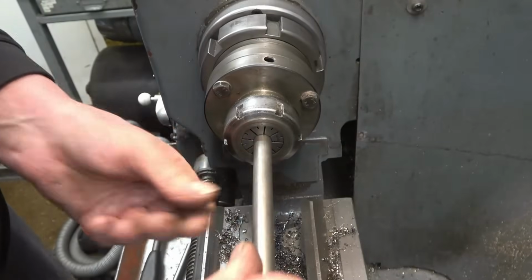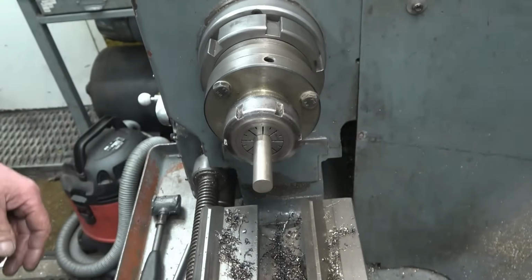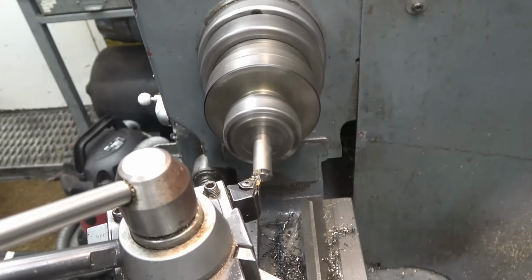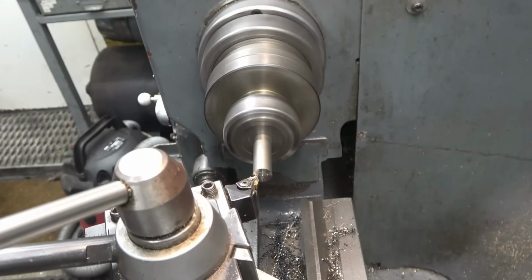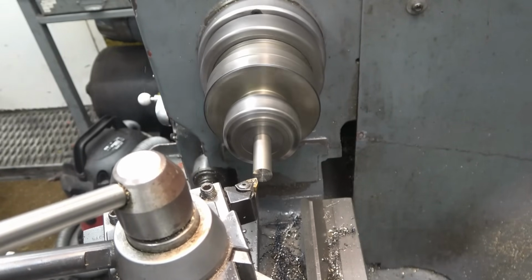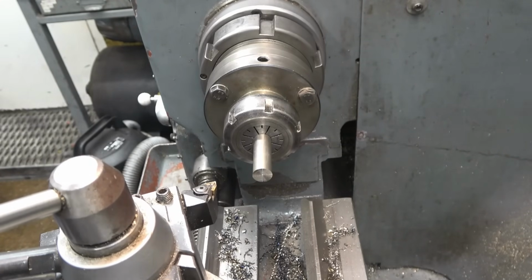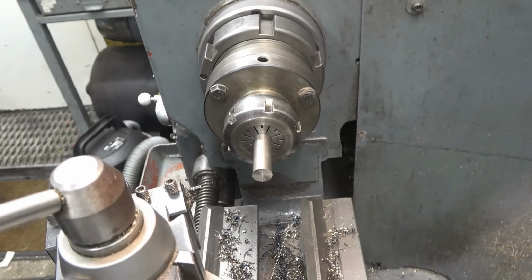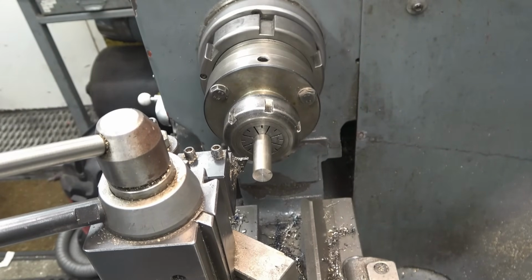This is 14 mil stainless. I'm going to part the piece off, not very long. Then I can put that in the chuck, drill it and ream it all the way through, and then I'll cut it to length. I'm not sure what grade of stainless it is. It's probably 316. It's just a little bit of off cut that came out of the skip actually. You don't need a great lot.